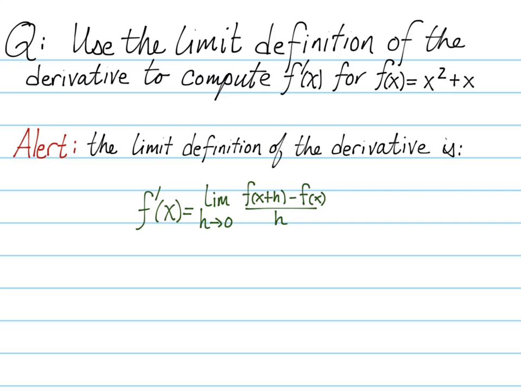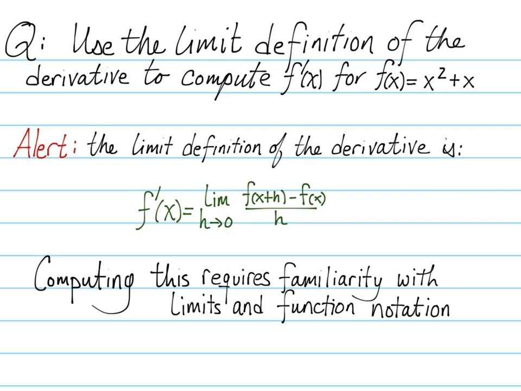So you probably remember this. The limit definition of the derivative is f prime of x is the limit as h approaches 0 of f of x plus h minus f of x, all divided by h. And in order to compute this, you of course have to know how to do basic limits and how to work with functional notation. So if you don't remember how to do these things, stop now, go back and watch the right videos, and then come back and watch this.